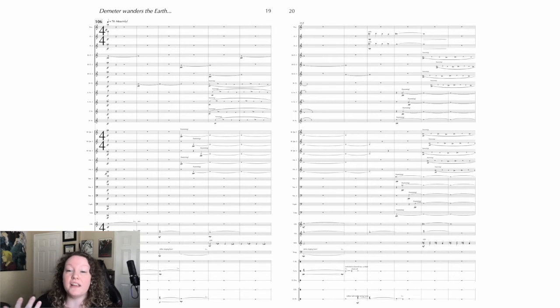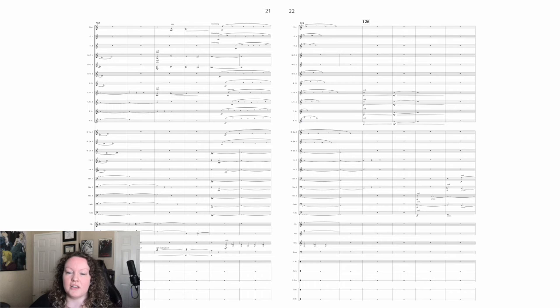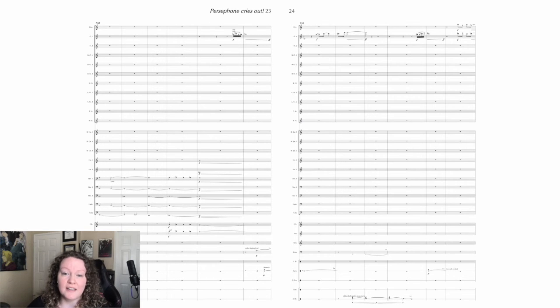When we get to this humming section, it is so incredibly important that it have your complete dedication. You can actually hear in the realization that it's 25 copies of me and my sound engineer that we did the humming ourselves over and over again to really feel what it would sound like. Remember, this part of the piece is a mother who's had her daughter taken from her and she's wandering the earth trying to find her — and so you can imagine the atmospheric sound that might be accompanying her journey. That's the humming.